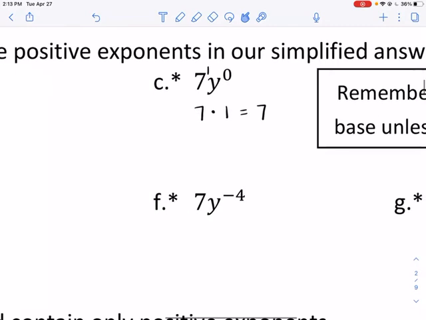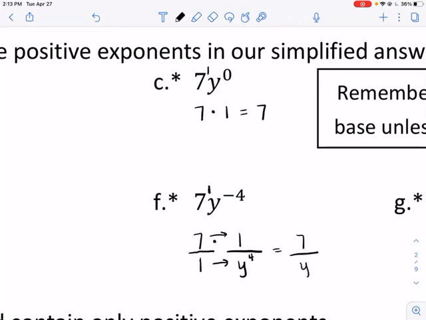Let's go down and we'll do the same thing, but with a negative exponent. So write your little 1 before you get started on the problem. And then we're going to write 7 times, it helps me to write the multiplication problem out. And then this is 1 over the positive exponent. Now that looks ugly. So we're going to remember what we know about multiplying by a fraction. And I would make this first number into a fraction, just make it over 1. And the way you multiply by a fraction is you multiply across. So 7 times 1 equals 7, and then 1 times y to the 4th just equals y to the 4th.